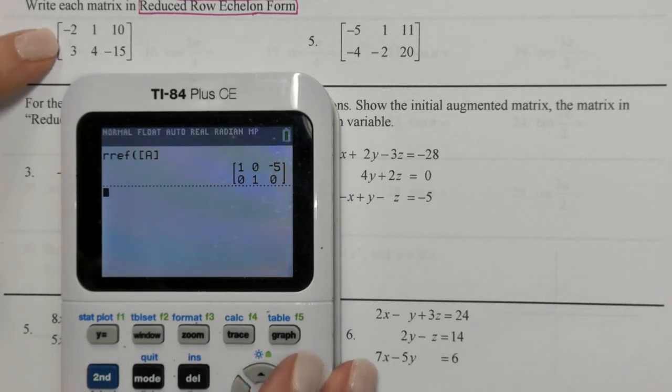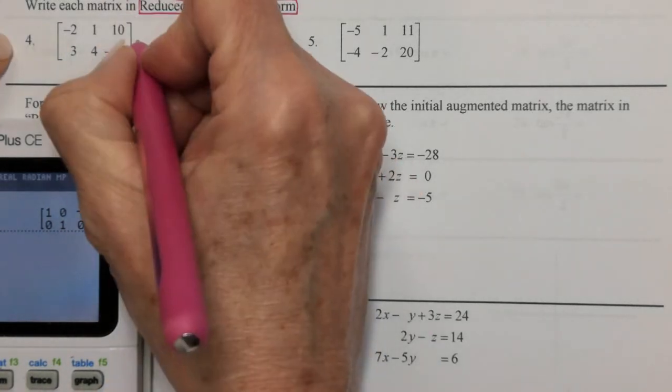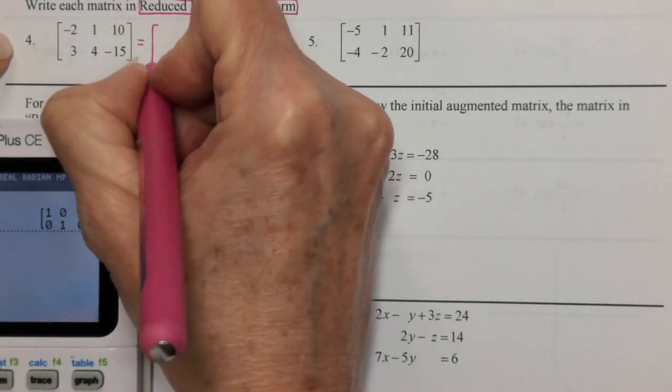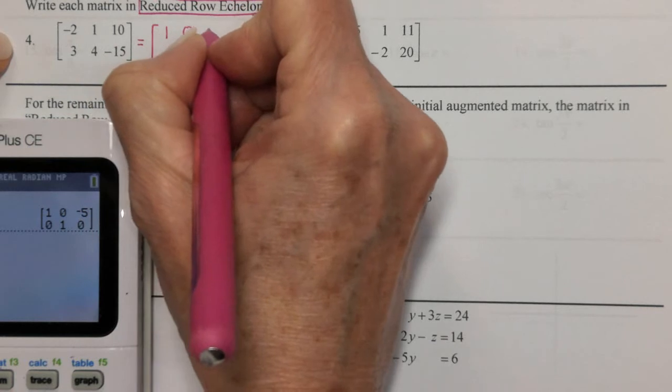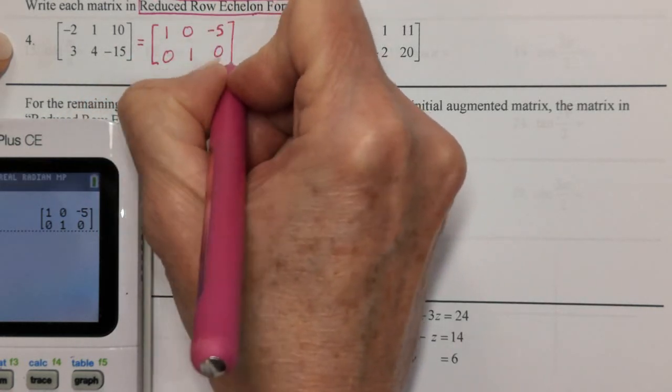I should go through the process of how to do this by hand, and then you would really appreciate what your calculator is doing, because it is a pain to do this by hand. In class I might do that. So this is 1, 0, -5, 0, 1, 0.